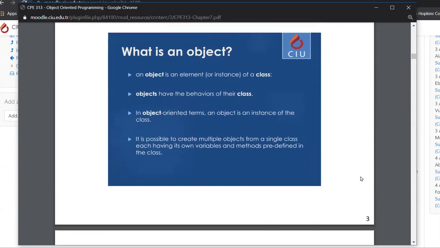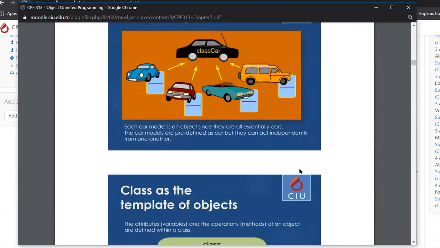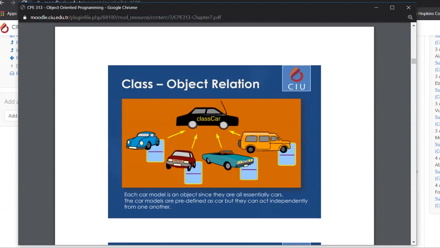When you look at the object, an object is an entity. It uses the behavior of the class and makes it more specialized, an actual entity, a brand you can call. A good example of this is the class car. You have different types of cars, but every one of them has some common features. So the template itself can be called the class, but each entity is then an object.